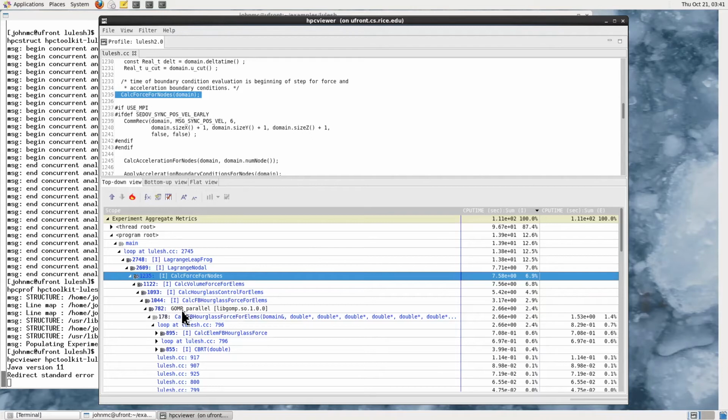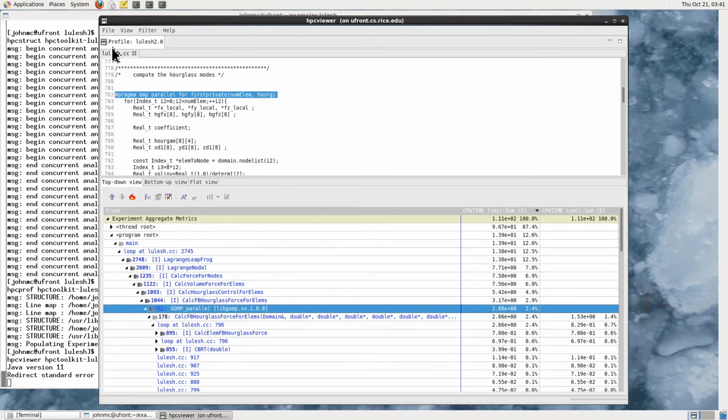And then finally, we see that on line 782, it's invoking a parallel region. And so we can see the GNU runtime is now invoking the parallel region. The code inside the parallel region came from inside this function, calc hourglass force for elements. Inside the function, there's a call to the parallel region. And then the OpenMP compiler split out the code for the parallel region from this function, and it just gives it the same name. And you notice on the right-hand side, it says clone.omp_fn0.